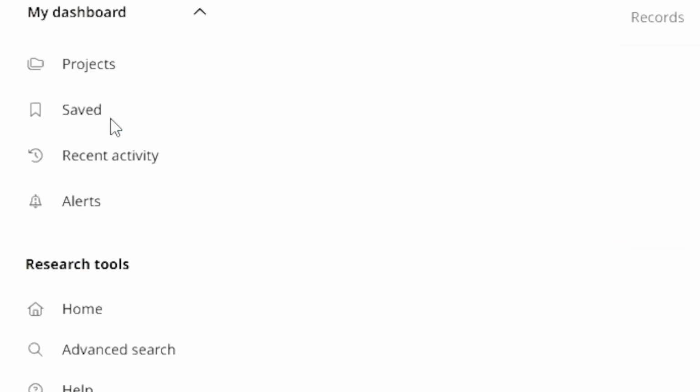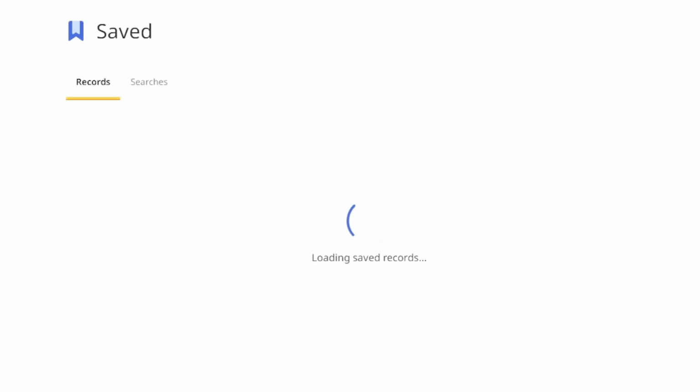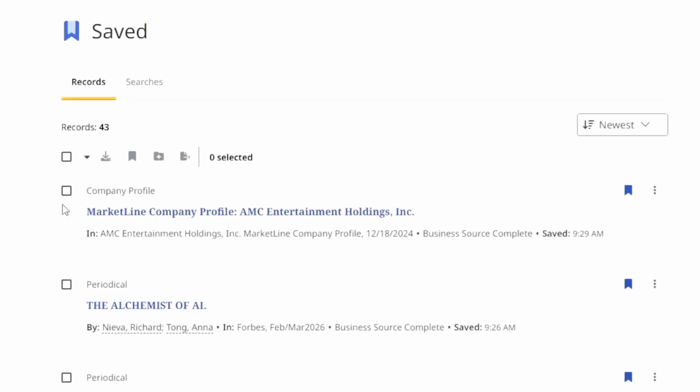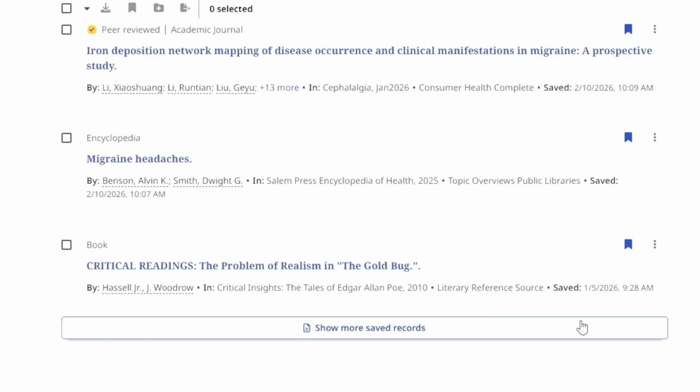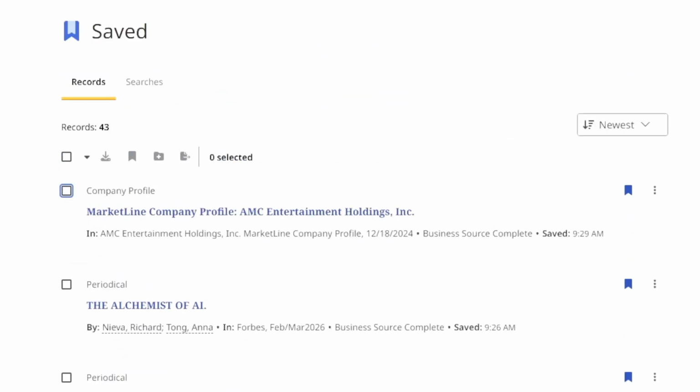And if we click over into Saved, you'll see it features the same functionality. You can select and download individual documents as well as click into them, but it does not have them organized into our projects. It actually has everything I have ever saved listed. We have items from earlier this week, as well as ones going back to January and even further.